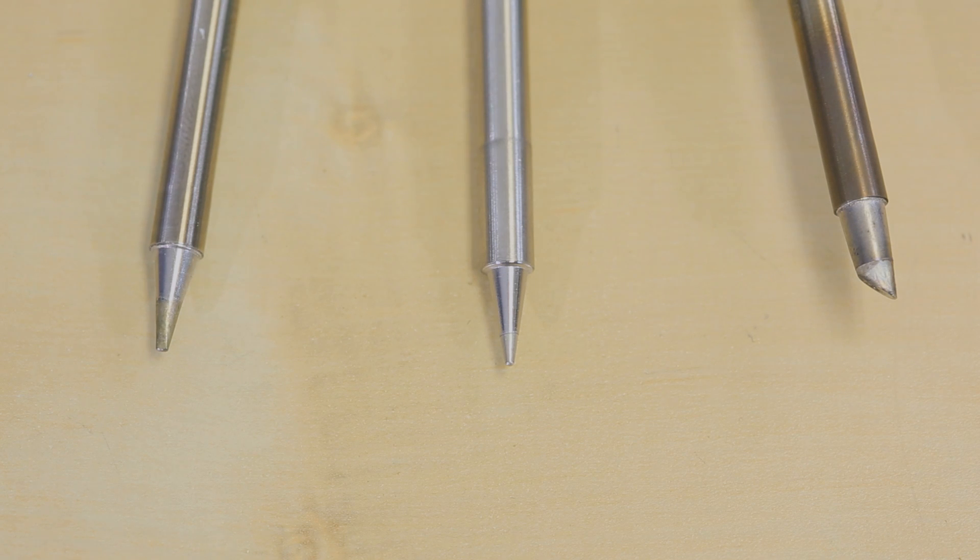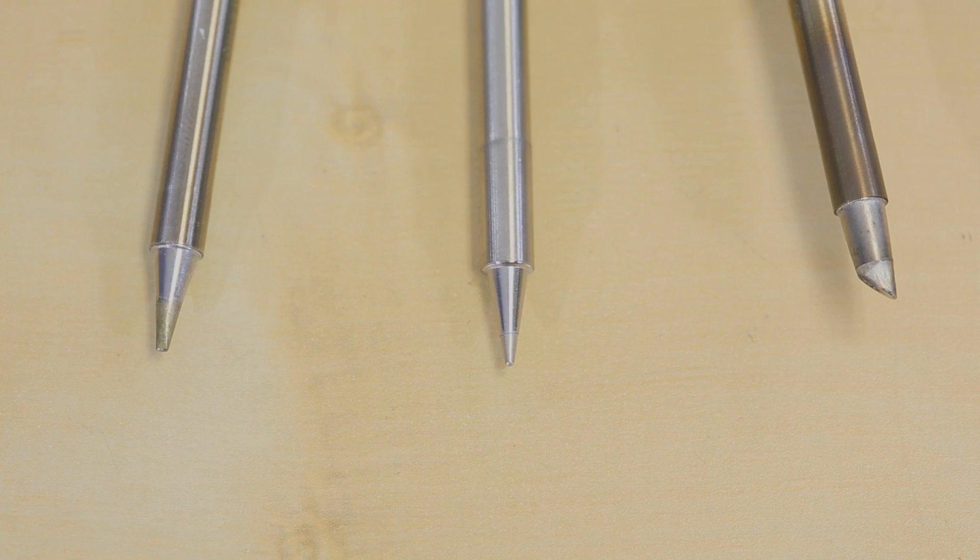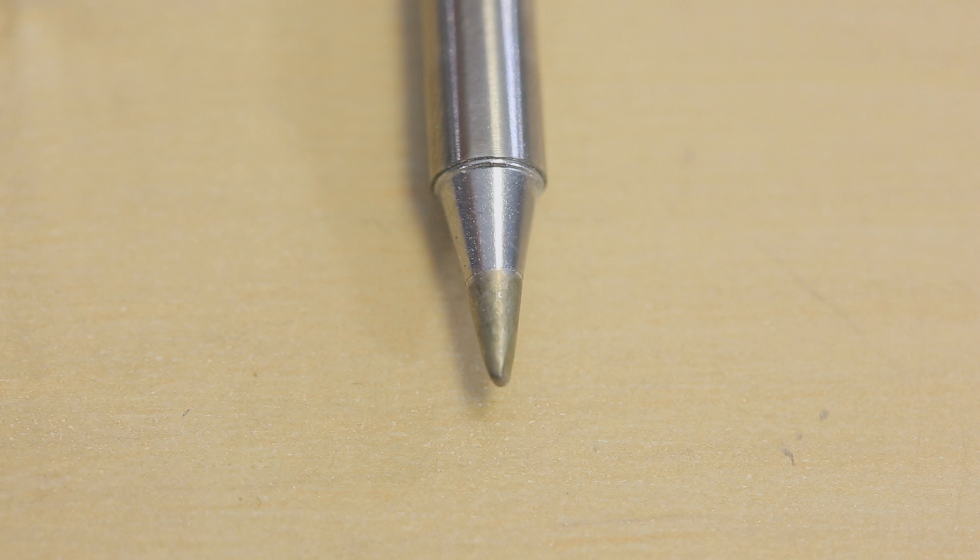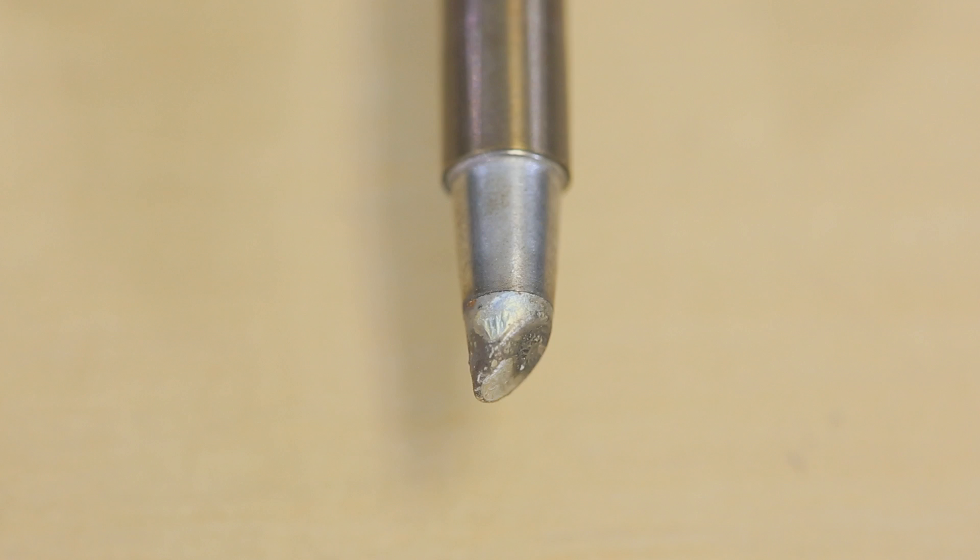Another factor that'll help you improve your soldering skills is learning to use different tips for different applications. In the center is the conical tip. It is by far one of the most versatile and useful tips. On the left we have the bevel tip which is flat on either side. The flatness allows you to get into tight crevices much like a fine tipped conical tip. On the right we have the hoof tip. The hoof tip is much more suited for SMD soldering which we will go over in another video.